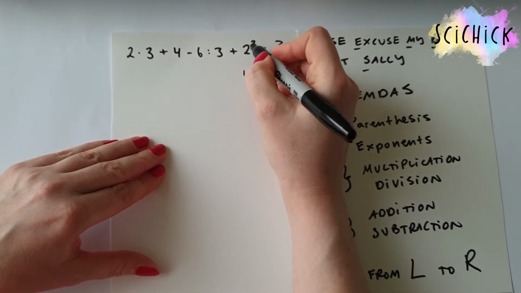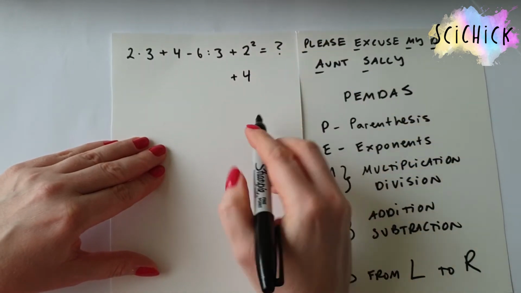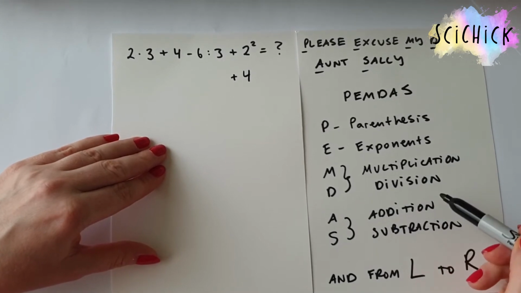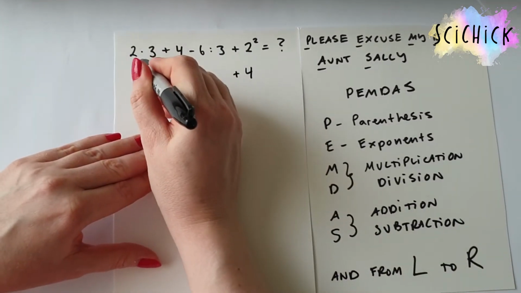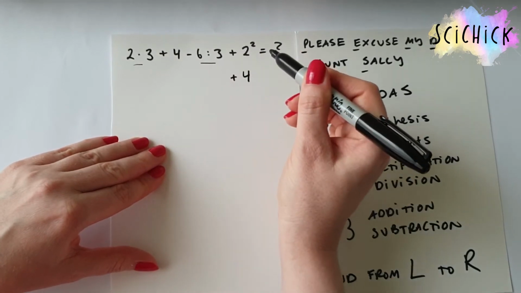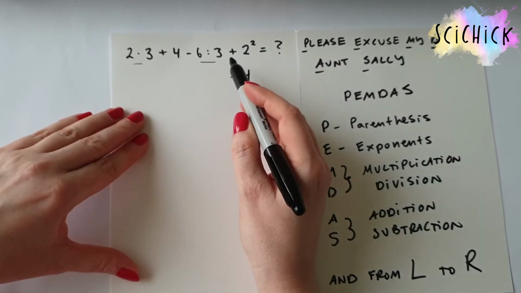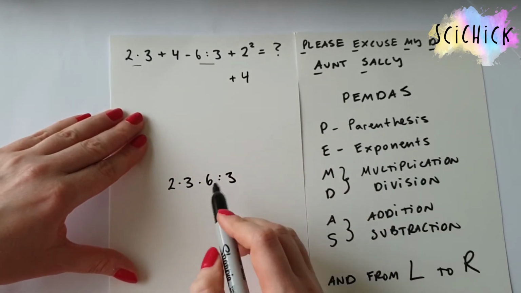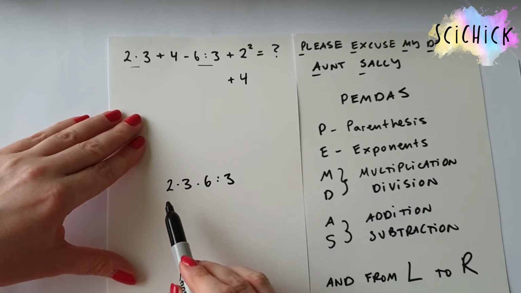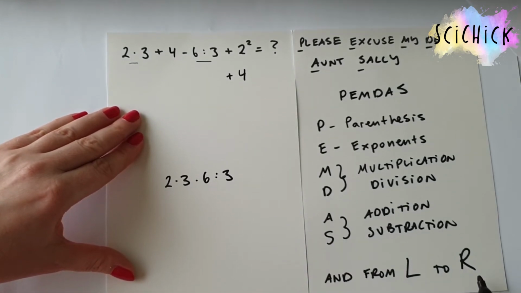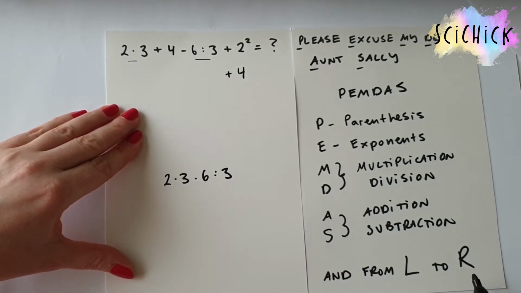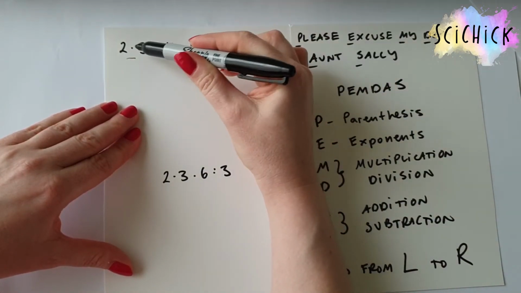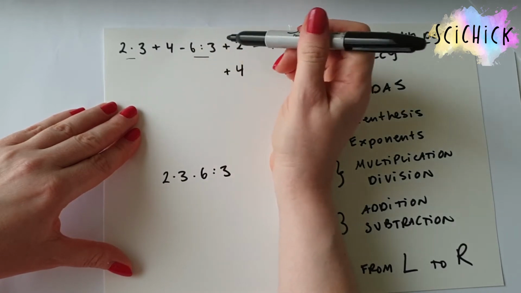So 2 times 2 is 4. We take it down, so we have 4. Now, what about multiplication and division? We have some here, and we have some here. They are not all together, like if it were like this, then we would have to use the left to right rule. But because they are divided up into parts by pluses and minuses, we can just do them individually, and it doesn't matter if you do this one first or that one first.